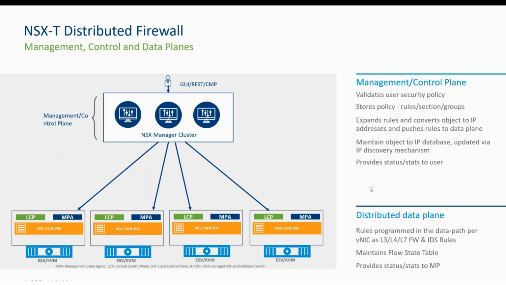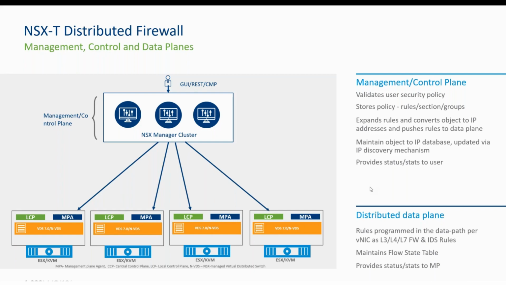Then that policy is pushed down to the control plane. Now, different from NSX-V, where the control plane was separated, NSX-T encompasses both the management and control plane. So that's what you notice there at the top. Once those controllers take those rules, they convert them into the objects that are necessary to define the rules, and then those are pushed down to our hypervisors. What I want to illustrate again here is that with NSX-T, the configuration push is done from the management plane through the central control plane, and then it's pushed to what we call transport nodes, or our hypervisors. And that's what you see at the bottom.